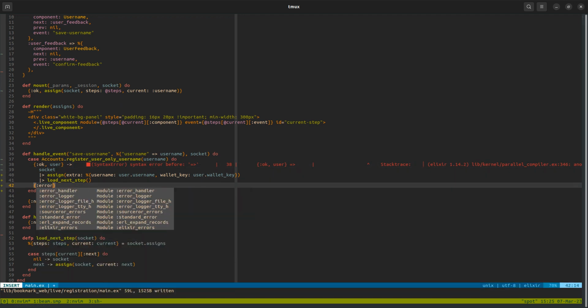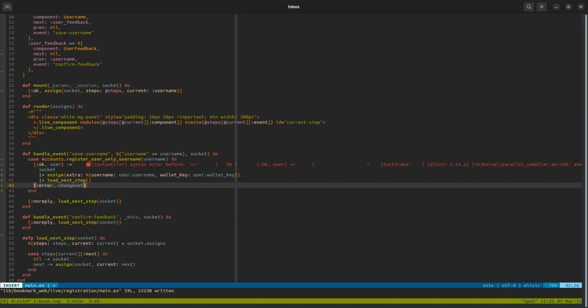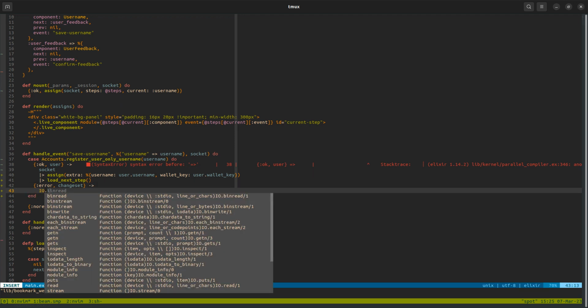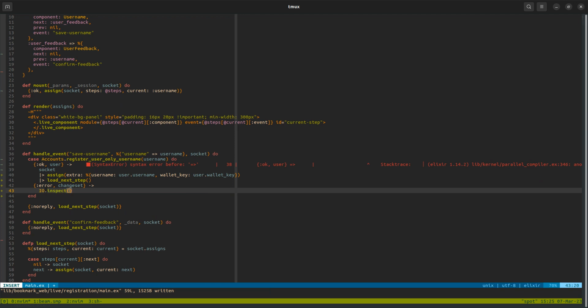Otherwise I can get an error and the change set, and I'm just going to IO inspect the change set.